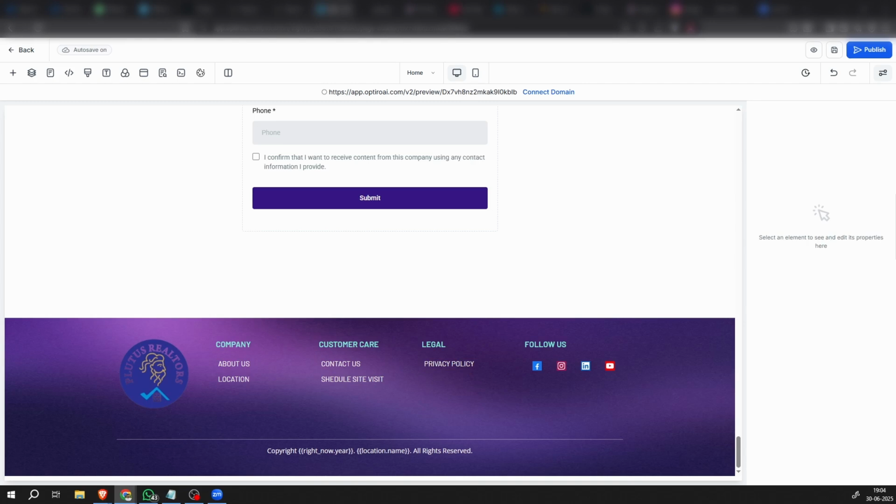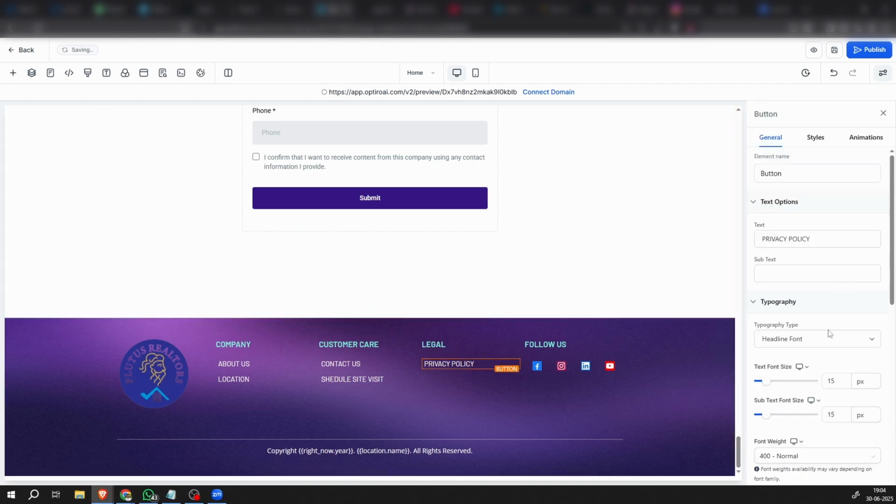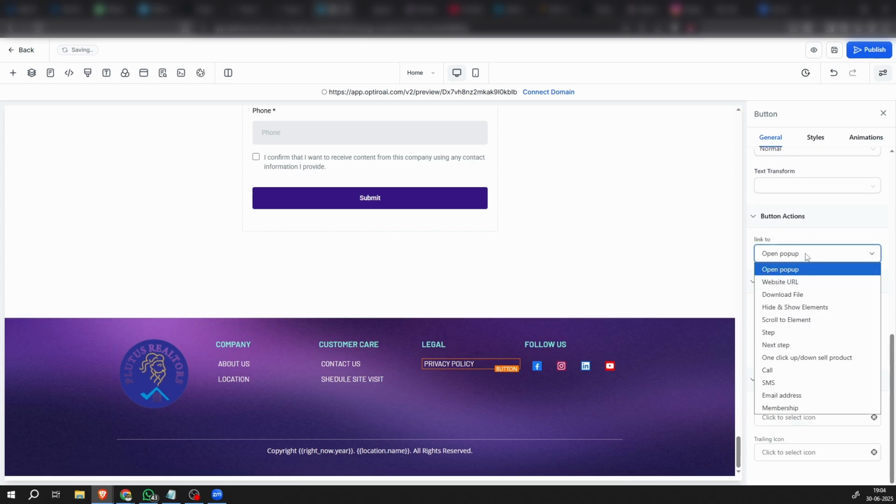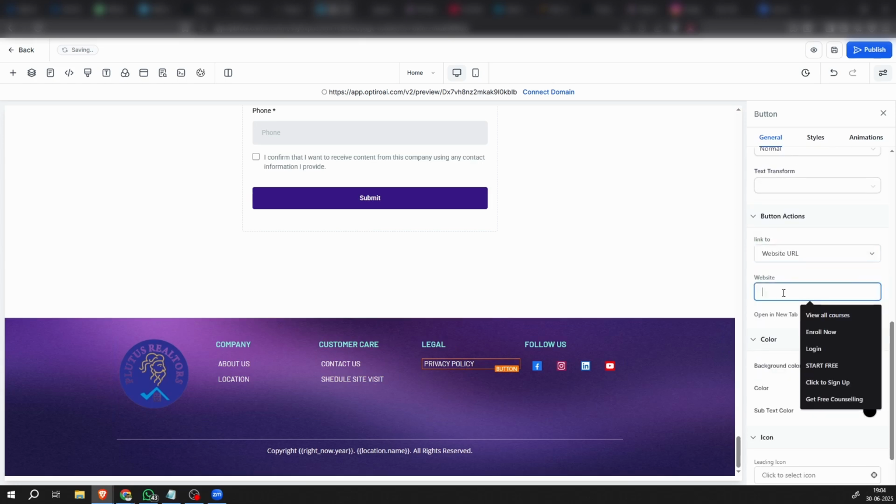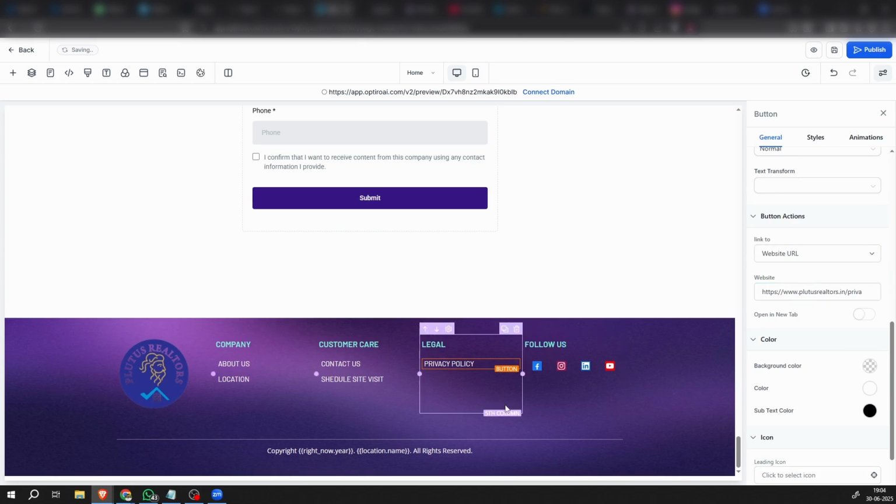So for that, I'm copying a privacy policy link over here, and we can put the website URL. This is a landing page, so it's fine for now. And also I'm copying the privacy policy URL and putting it here, privacy policy.